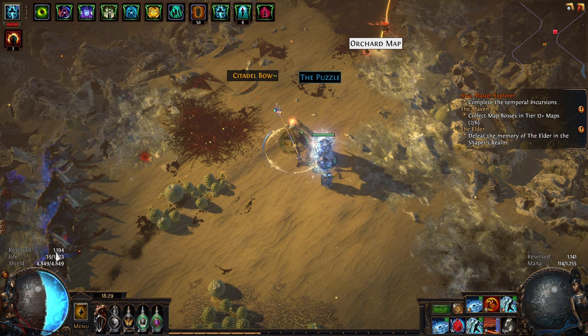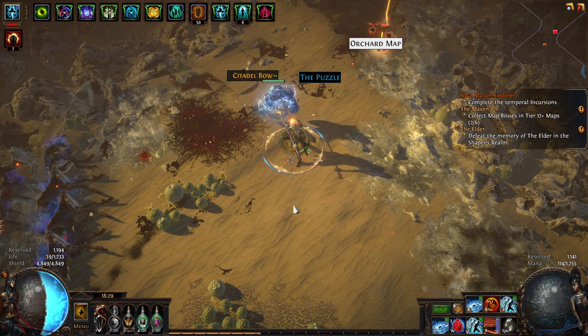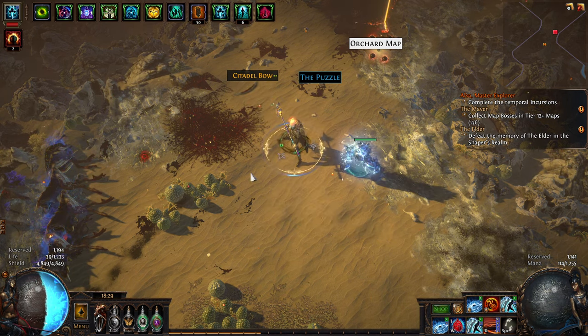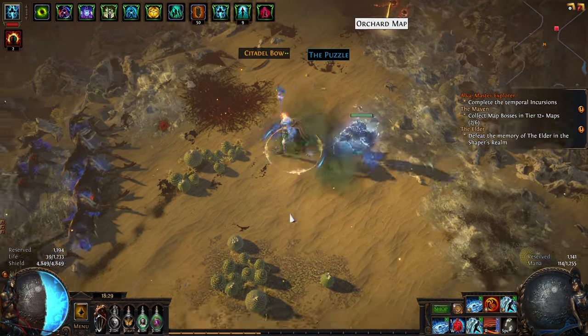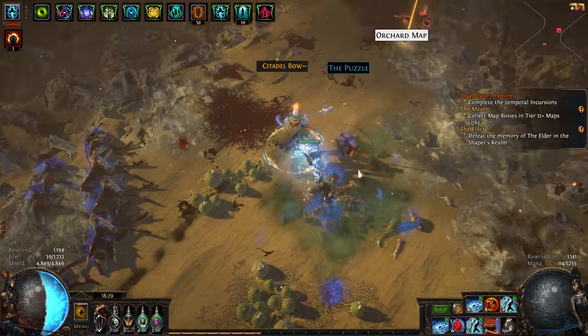We have pretty good recovery. We've got some energy shield leech. We've got a bunch of regeneration from our ascendancy. So overall, just a really well-rounded build, and this is just one of my favorite builds that I've ever played, honestly. It's just so enjoyable.